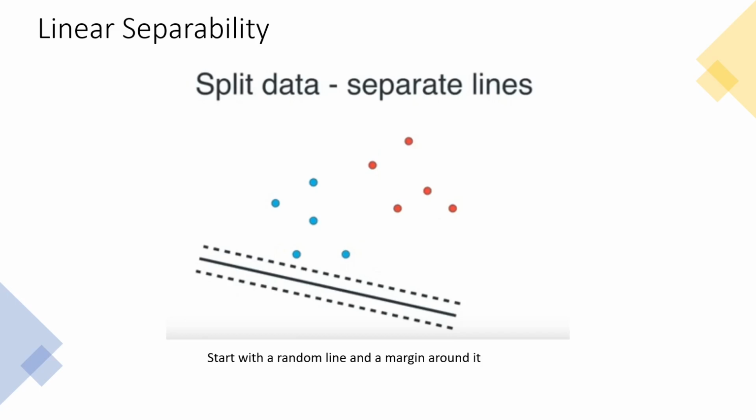What if we would like to create our support vector machine as simply as possible? We have an iterative way of doing that. Then we will see how mathematically we can derive support vector machines, and then we will work on the more advanced support vector machine. But to start with, in order to understand how support vector machines work, let's work on a simple example. We would like to split this data into two. We actually start with a random line and a random margin around it.